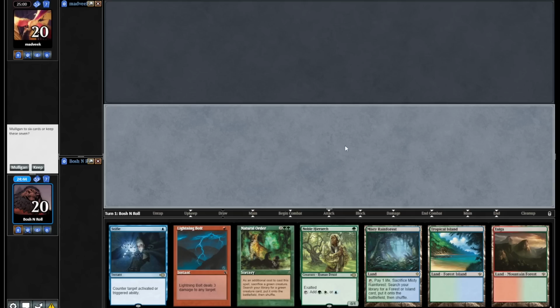I'm on the play for round 2 with a much more exciting hand than we've seen at all in round 1. I'm snapping it off. I'm going to go with the Noble Hierarch rather than try to hold up Stifle on their first fetch land. We'll deal with that later.